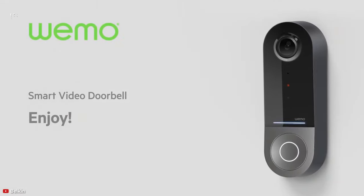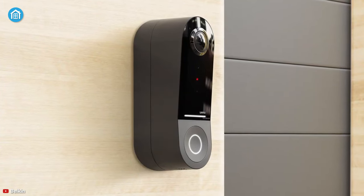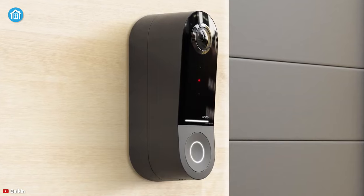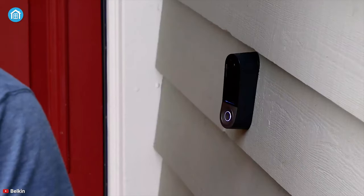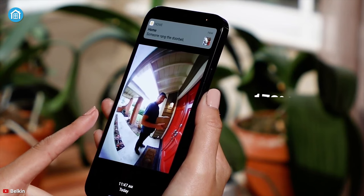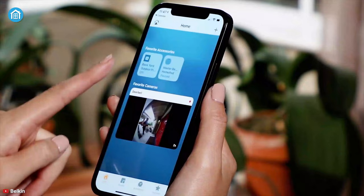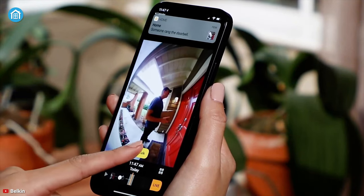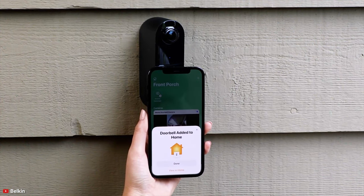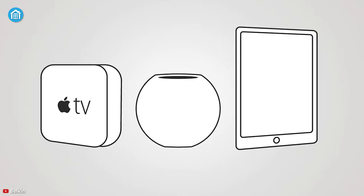Coming up next, let's introduce the Wemo WDC-010, a fantastic video doorbell from Belkin that is specially crafted for HomeKit users and better than the Logitech Circle View. You will see everything with a super-wide 178-degree field of view, and the 4-megapixel high-resolution camera allows for premium zoom clarity. For better and more reliable HomeKit automation, it supports Apple HomePod Mini, Apple TV, and other Apple devices that are connected with your home internet system.